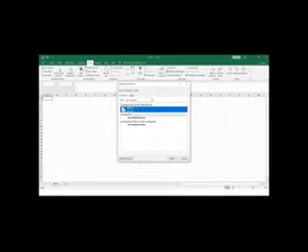Now once you have done that, you can click on existing connections. It shows me the connection which we have created. I say open, and then it asks, do you want to import this data into the existing worksheet? You can also say add this to a data model if you're doing some data modeling, so click on OK. And now this data is automatically inserted in my Excel file. I can basically save it into this particular sheet.